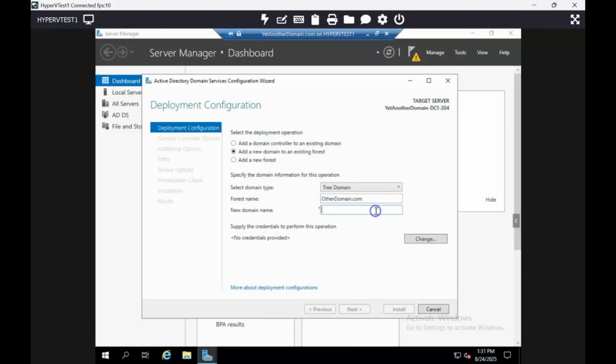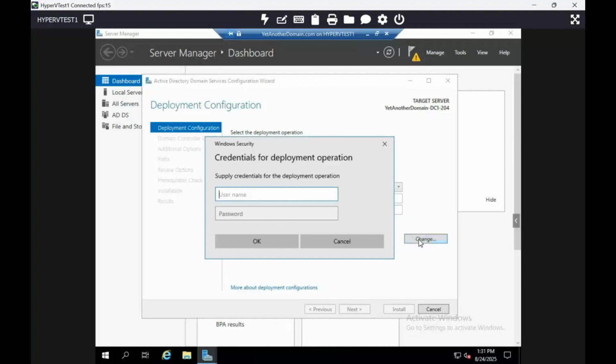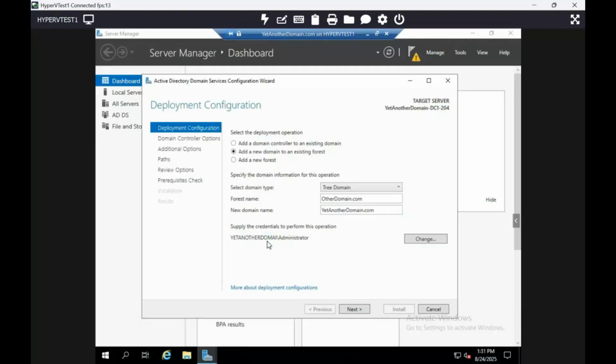I picked that name on purpose just to show you what the name conflict looks like. NetBIOS has a hard stop limit of 15 characters. So the name of my new domain and the name of this virtual machine is pretty much identical if you only take the first 15 characters.